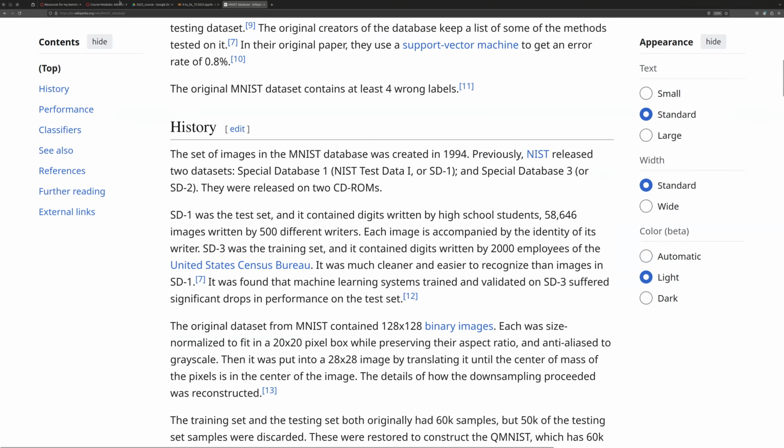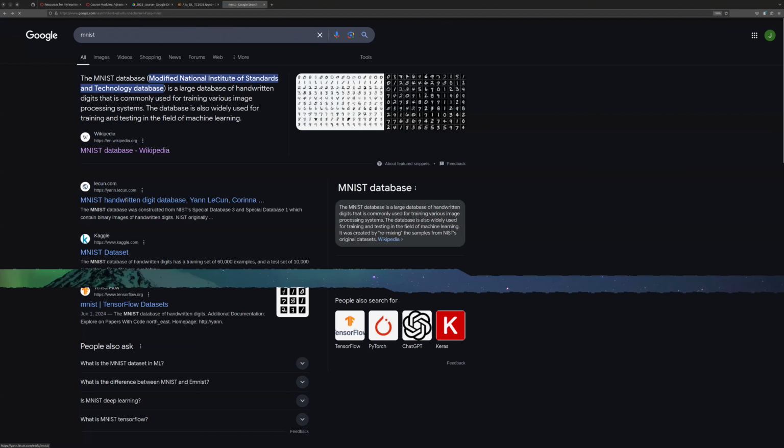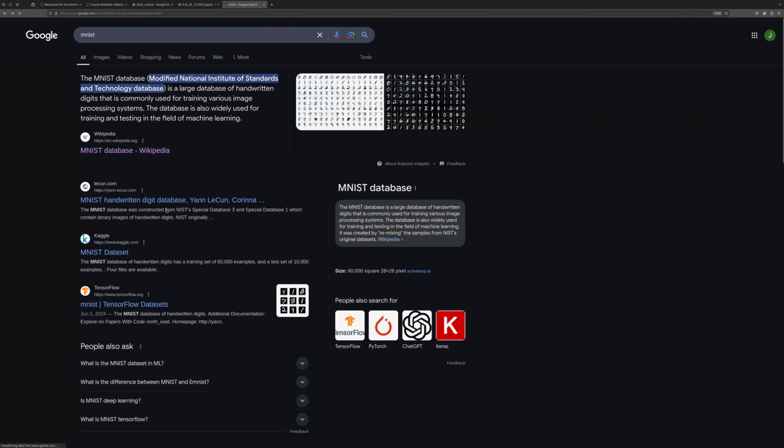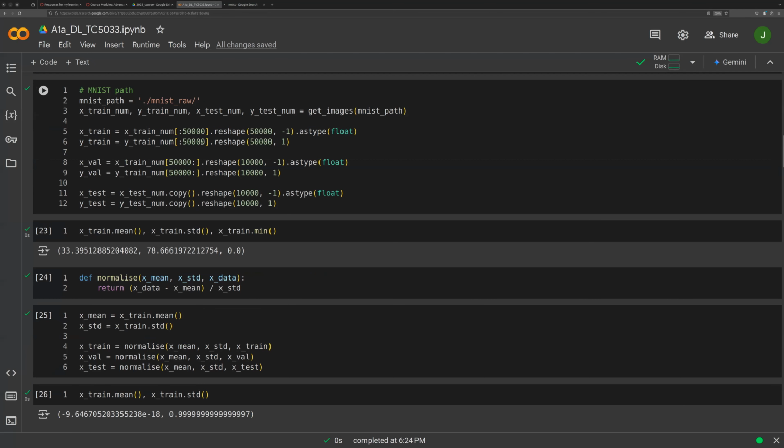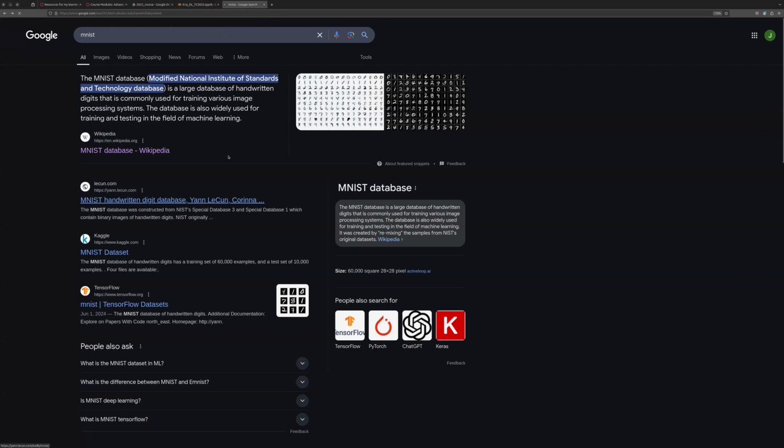Let me see if I can find the original website, from Yann LeCun's website. Probably we cannot access it. I don't know, it's not loading. But anyway, the MNIST raw data that you're going to see is the data set that you would have downloaded from the original website of MNIST.